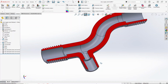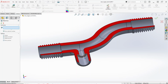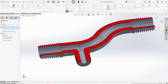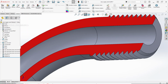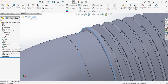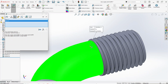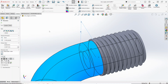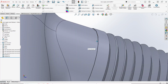I'm just going to clean up the manifold a bit here. So that's the insides cleaned up. I'm also going to clean up the outside. See if we can make the outside diameter match the outside of the 1/4-inch NPT. Nice. And then let's just do the same thing here.